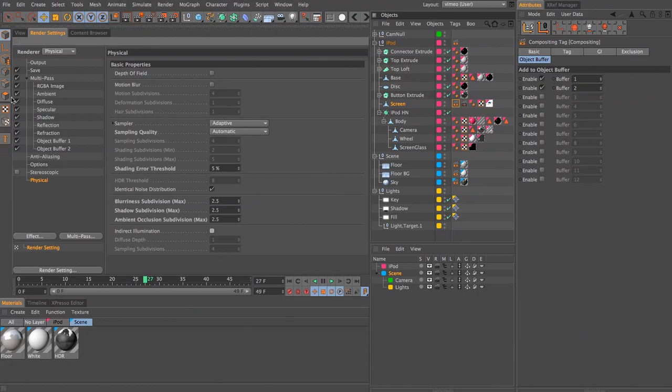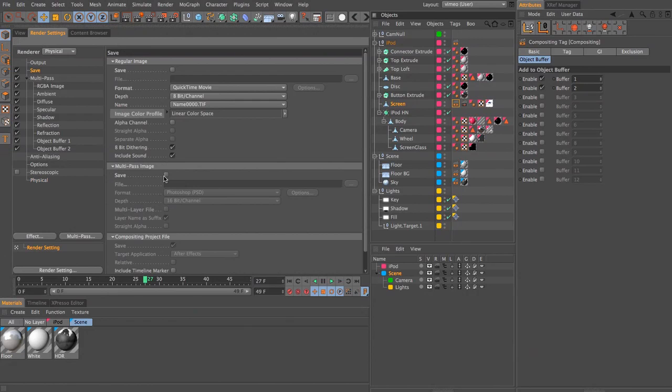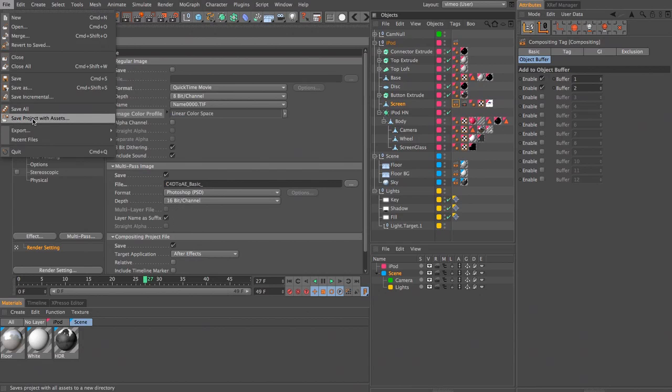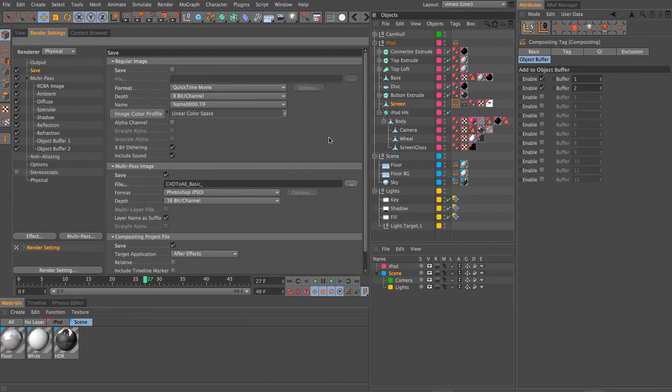Okay, so that's cool. I'm going to come up, save incremental. I can now come to the save options and enable save. I need to add in a path in here. I'm just going to call this C4D to AE basic, and save again. Now you would probably normally set a path in here, but I'm going to render this using net, so what I normally do is I would put the version number and then copy this name and then come up, save project with assets, save it into my net render folder, and then all of my renders have the same file name as the version number. So as I increment the version of the scene, the render output name increments as well, and it's easy to look at a render that you've done earlier and work out which project it came from.